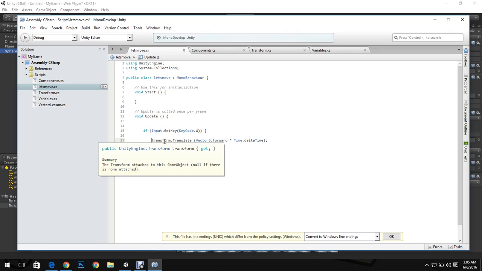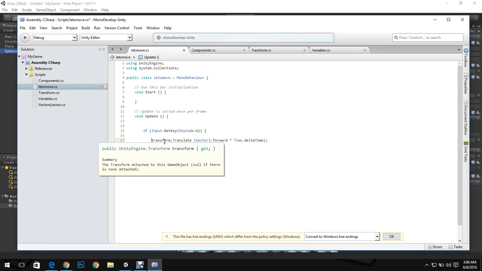It not only gives us access to its values, but it has several other functions or methods that we can use to manipulate those things, like the position, the rotation, and the scaling of the game object.